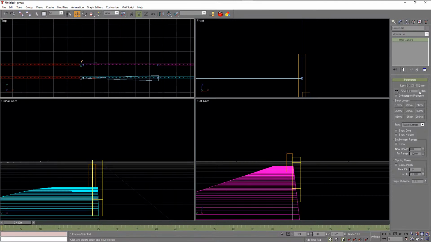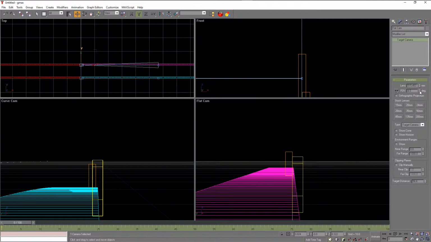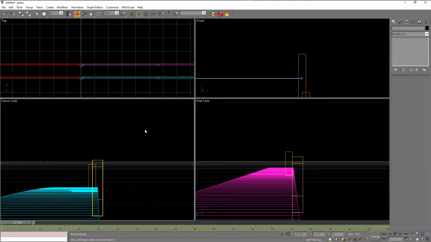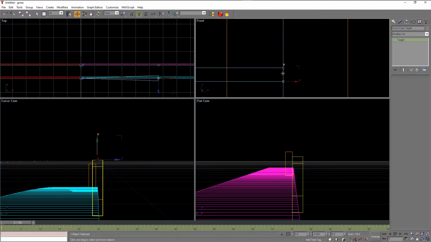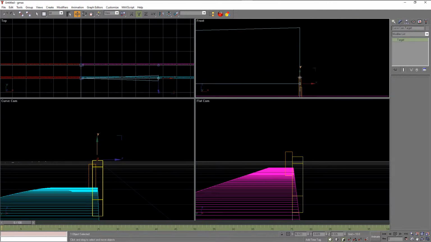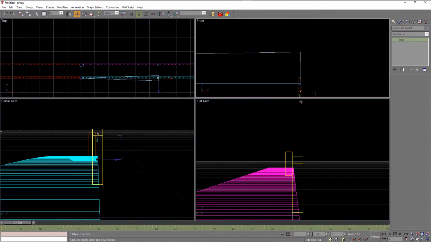Let's see, so what do I have in that? I got 4 on that one. Let me make sure I'm on the same level on both of them. I got 5 on that one. So these are both at the same zoom level. And let's see, which do I got? Okay, that's the flat one. So, no change. Oops. No change in relationship.